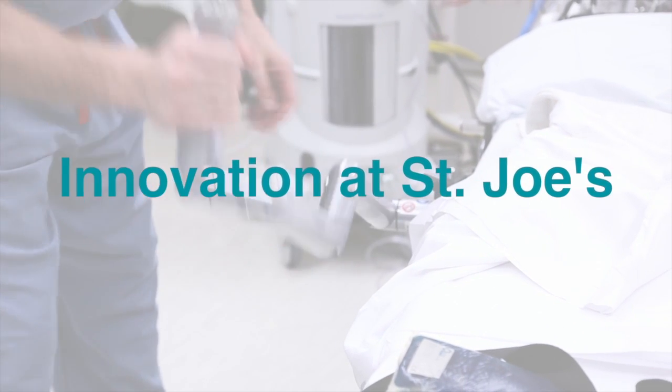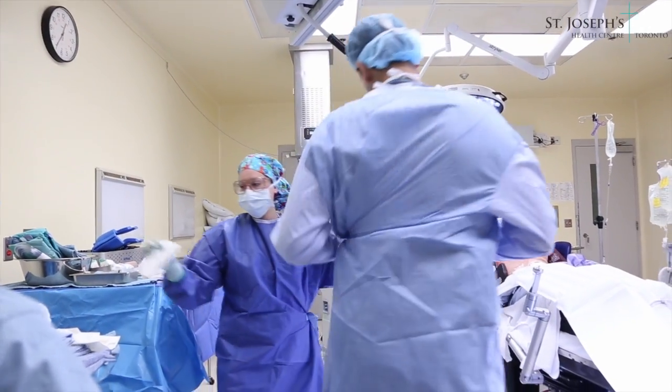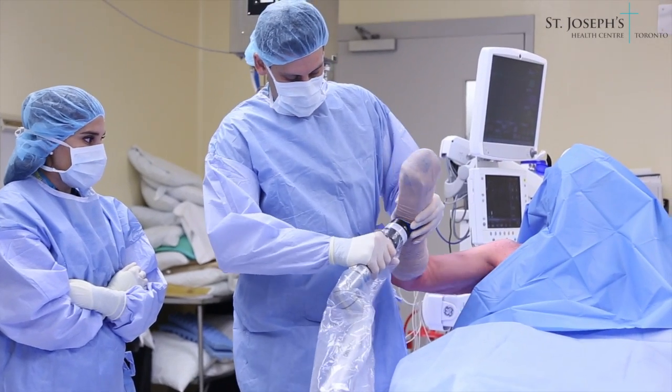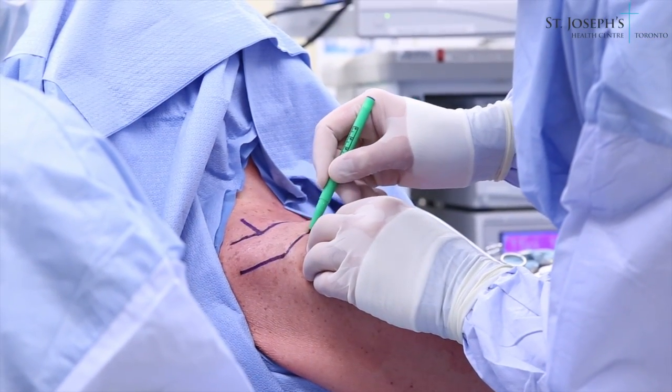Necessity is the mother of invention. When I started this 13 years ago, there really wasn't anything on the market or available that I could learn from, so I had to come up with a positioning system myself. All surgeons face the need to work within spaces that don't normally exist, especially inside the shoulder joint or around the shoulder tendon. Assistants can't provide a stable distraction or holding force throughout the entire procedure, so having it be stable, predictable, and effective for opening up space in and around cartilage and tendon — that was the need I was faced with.